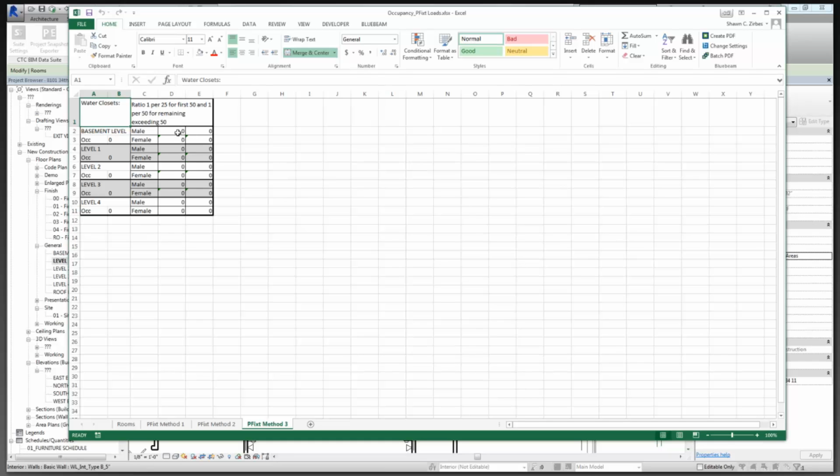This is where that nonlinear math comes into play, right? So if I go over here, it's going to start figuring out for the males. I'm telling you what the occupancy of males is first, because I'm calculating out some base information here. And then over here it's doing some extra math to figure out how to do my calculations fully for this particular type of configuration. This is where that nonlinear type calculation comes into play, when it's not just this divided by this equals this. It's much more complex when you have to account for 25 versus 50, for the remaining numbers and all that.